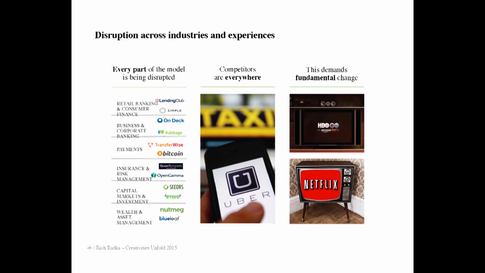There are competitors everywhere. I think everyone's familiar with Uber and what Uber has done to the taxi industry, and what they probably will do to the mass transit industry in the future. And they're going to move forward with autonomous vehicles, perhaps buying an automaker and putting these cars all around the world. What this is going to do to transportation, to our lives, is incredible, but also what it's going to do to established players is going to be incredible.